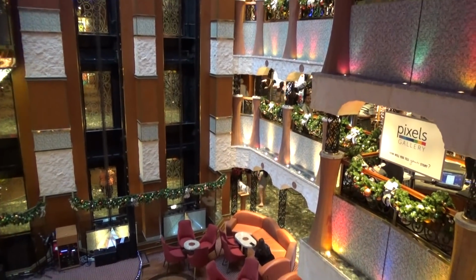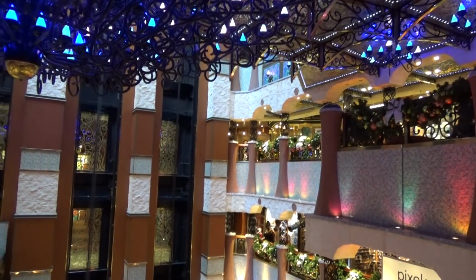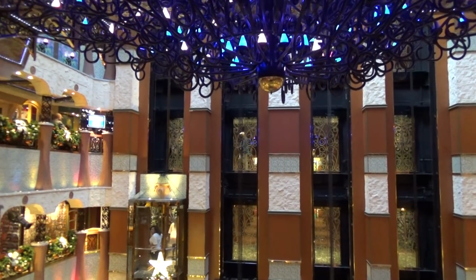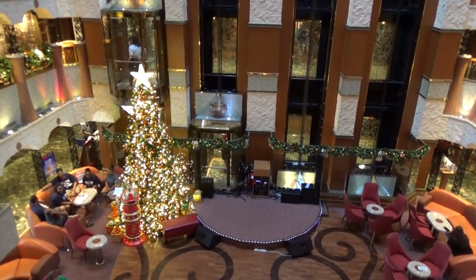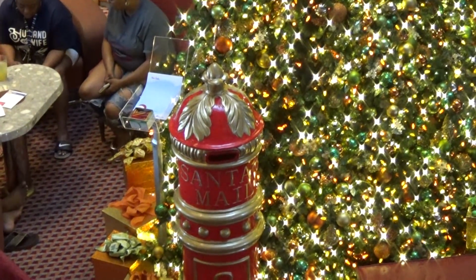The 4th deck is where you've got all your photo galleries. And on the top deck here, the 5th floor, is where you get your fun shops. We just spent $50, $40 on 4 bottles of rum that we can now drink when we get back home to lovely Florida. But anyway, this is the lobby and kind of what's going on in this section. Also during Christmas time here, they've got this really nice area where you can go write your letter to Santa and things like that.